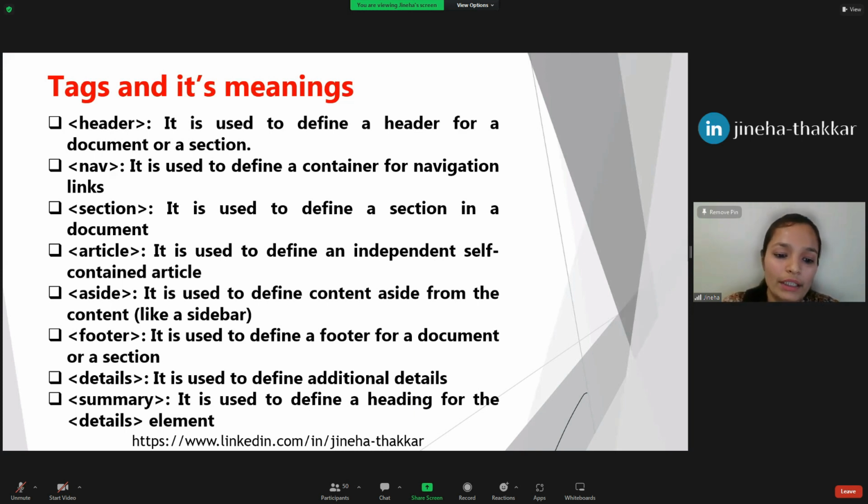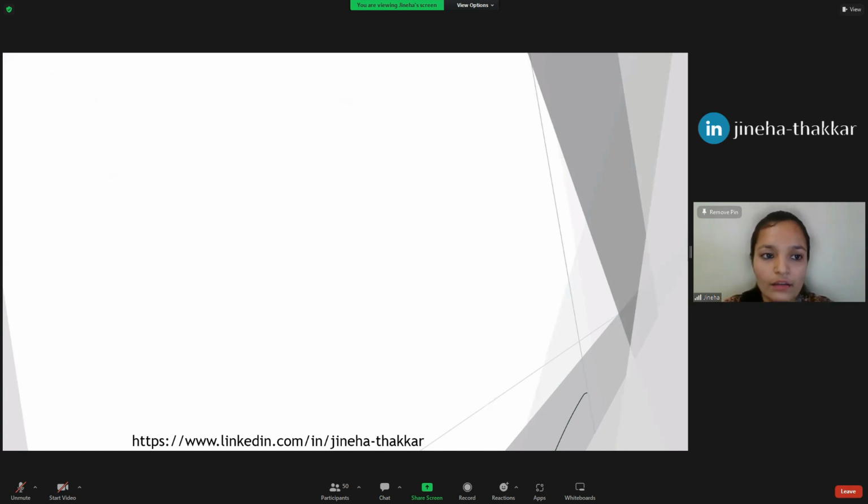Now there is summary. Summary, as we all know, is the summary of our web page. Like we can add some heading details about what it is covering. Like we can say that this is the website related to diet, as I said earlier, and there are some things we can add in the summary, like it is covering whole diet information. So that is the summary of that website for those who develop it. So we can add that summary with the help of the summary tag.